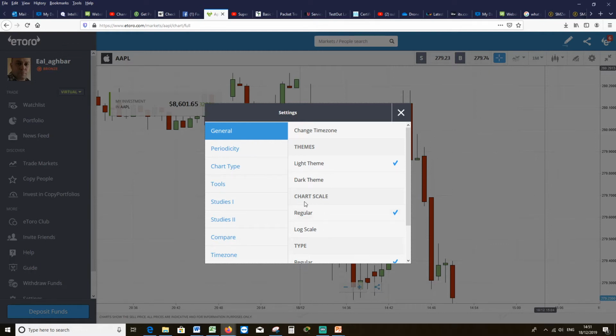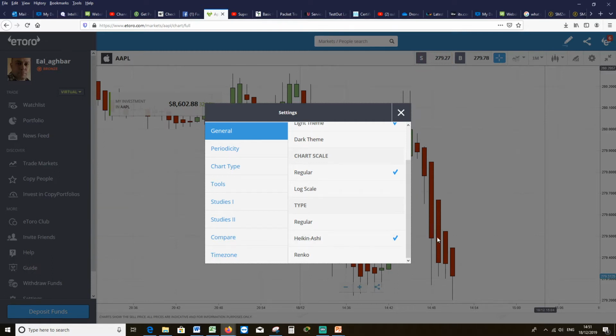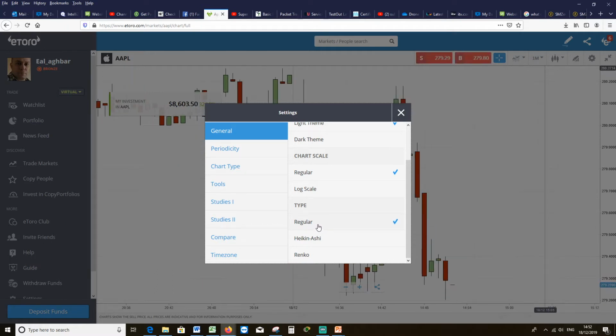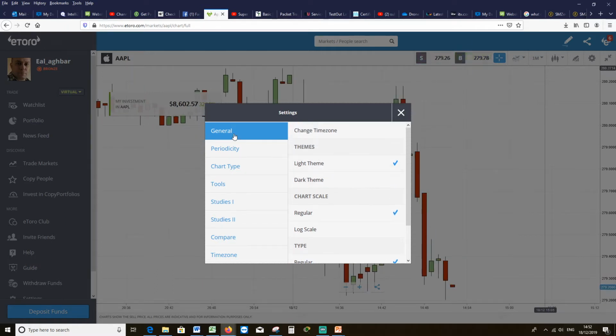And here you have the chart scale. If I choose log scale, it will slightly change the candles, okay? If I choose the type, for example this one, see it will change the type of candles. For me, I choose regular. So that is what is inside general.